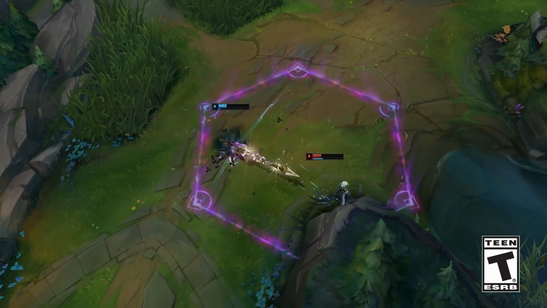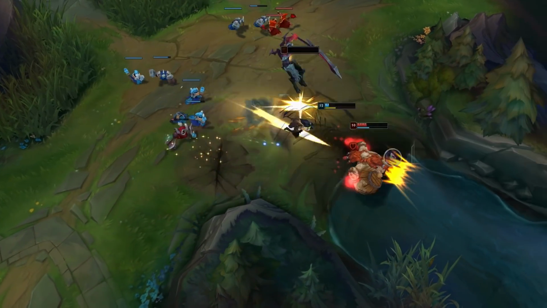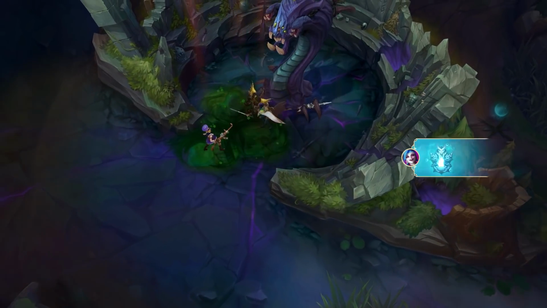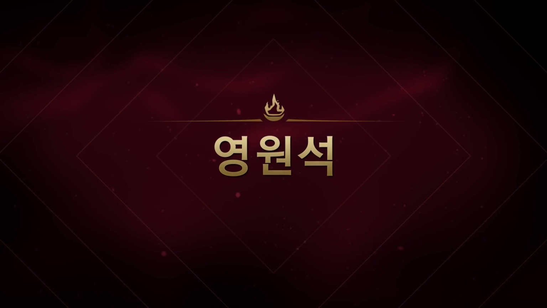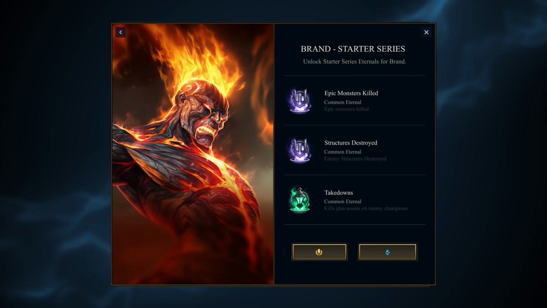You've been doing cool things in League for years, but now there's a way to track and celebrate your sick plays, mad jukes, and calculated long-distance secured kills. Introducing Eternals. Every champ has two Eternal sets, with more to come.